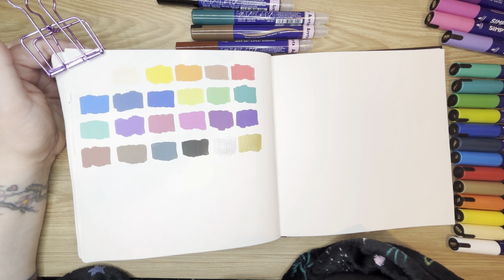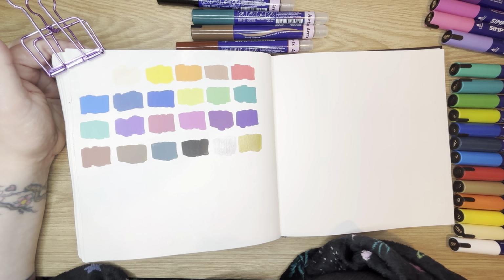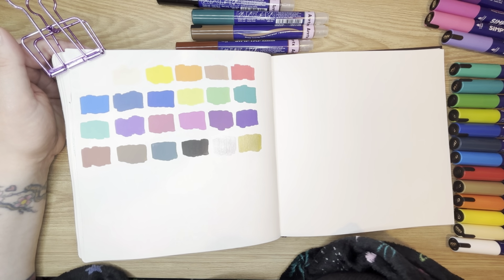I'm impressed so far, so I'm going to do a little artwork with them. I'm not going to start trying the layering and all that now, because I probably will do that in the artwork so I can talk about how they layer and stuff. But yeah, they look really good so far, so let's get on with an artwork and see how they fare actually being used properly.